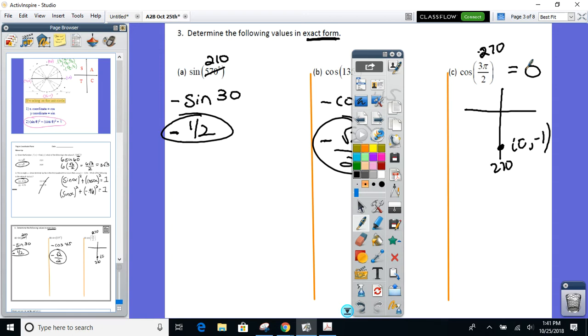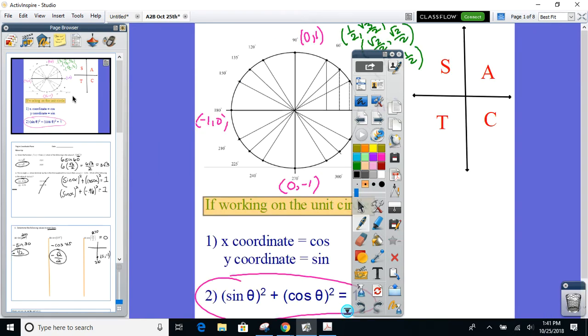Okay. How we feel? This is where we are right now. We feel all right? Because I'm about to go a little crazy on you here. You guys have been so comfortable just taking the x and the y for sine and cosine. But that's only because we've been on the unit circle. What happens if we go off the unit circle now and I still need sine and cosine? That's today. We are no longer working on the unit circle, so you cannot just pluck the x off for cosine or the y off for sine. So what the heck do I do?